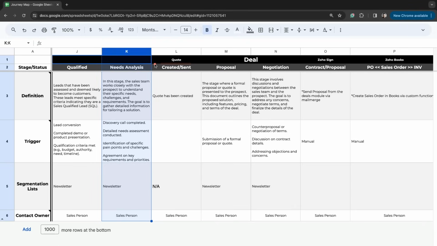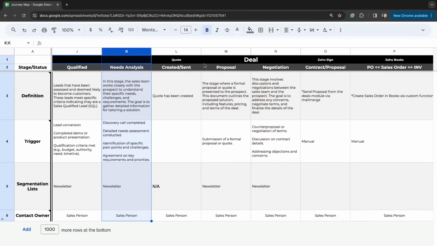And the idea here is potentially you could send over multiple quotes, right? If you're going back and forth after the needs analysis, send over an initial quote. They're like, actually, we want to tweak X, Y, Z. You don't want to keep creating proposals. You'll just create a couple quotes. Once they agree on a quote, then you can finalize that documentation through a proposal and then send it over. So that's the idea here.